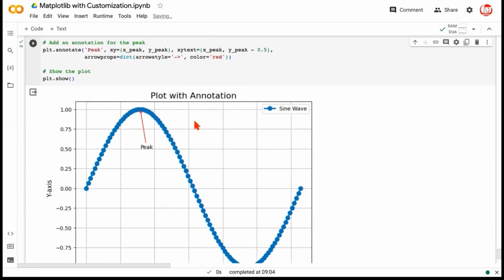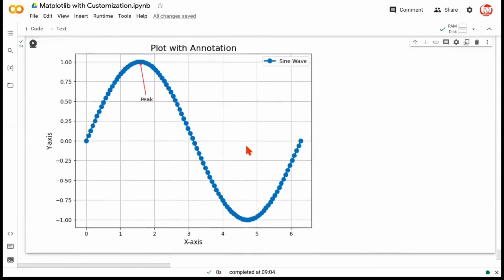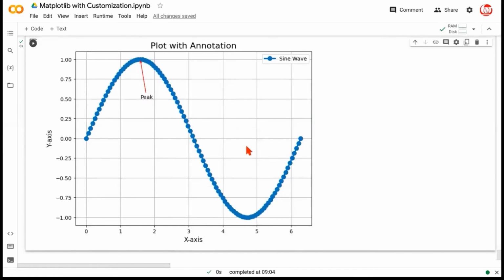So you can try making changes to this and see if you want to see it in a different way. That's pretty much about the customizations. If I were to summarize, I would say we learned how to customize almost every aspect of the plots, right from the markers to the line styles to the labels on the X and Y axis and the title and the ticks, everything. Please note, you may not need to practice all of this on every single plot, but I hope you get an idea that there is a lot of customization possibility that exists in Matplotlib, particularly when you want to display the data labels or the data values on top of the charts. We also saw how to do that using various loops and functions. Hope this helps you. Thank you for your time.